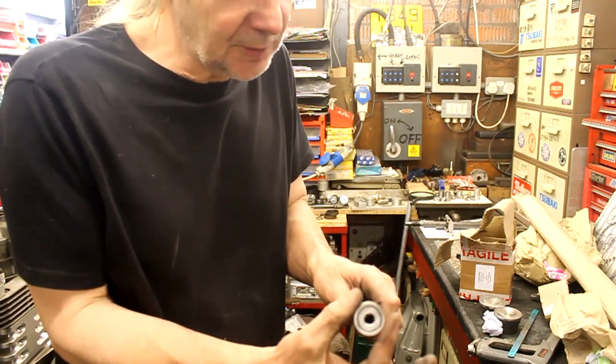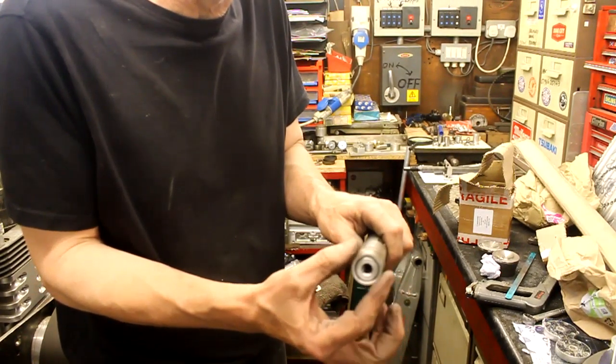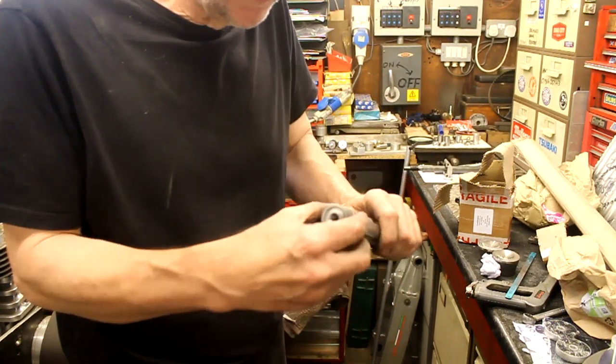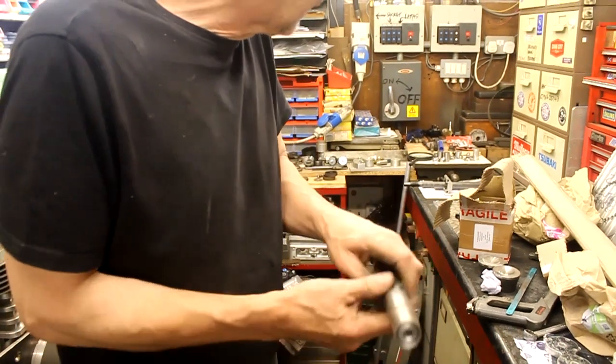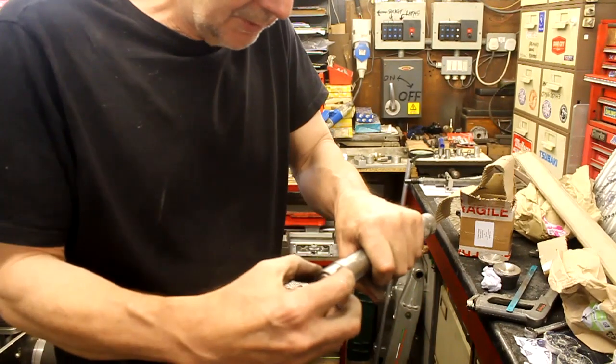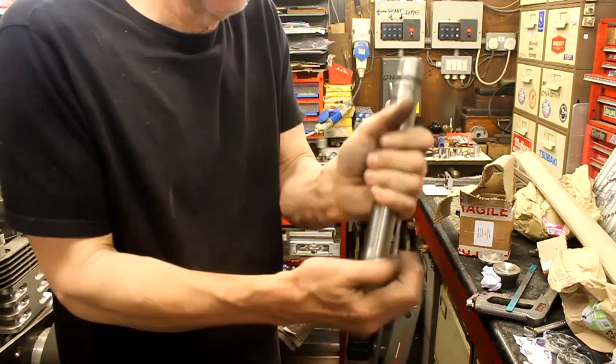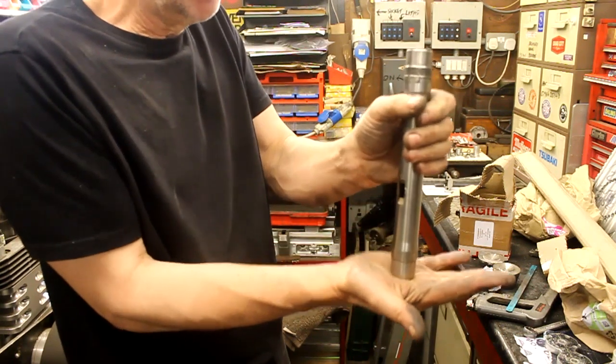Obviously, that's going to move slightly. It could alter a little bit. Stick it back on a lathe or something. Then we can make our top hat. I've got a piece of stainless for making that. Then we'll press it in, and then put a bolt in. And the bolt will help hold it all together. And then we can press that into the yoke.